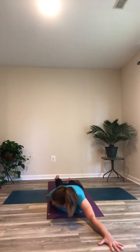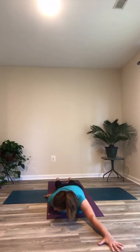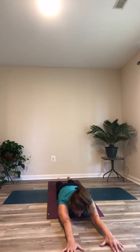But if you can, lift your chest slightly, look to the side. Pressing down with your right hand on the mat, or if you can, lift up and reach towards the side. Getting a side stretch and a lower back stretch. One more breath here. Release the hand, release the foot. Come back to center. Bring that right hand back to center. Let's get that on the other side.